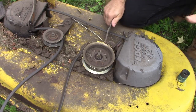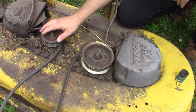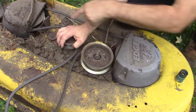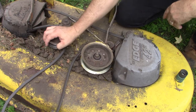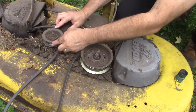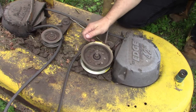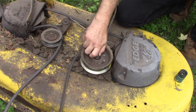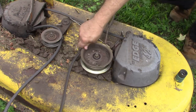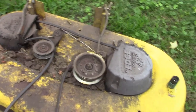So taking a look at this deck, the cable attaches here, so when you pull it to engage the blades, this pulls back. Everything there seems to work okay. These brakes release from rubbing against the main pulley spindles. That's appropriate. This pulley seems to spin freely and quietly. This guy, however, appears to be a problem. See how loose that is, even though this is fully tightened? Sloppy, real loose, sloppy. That's what I suspected to be the big issue here. I don't know for sure, but definitely gonna replace that guy.